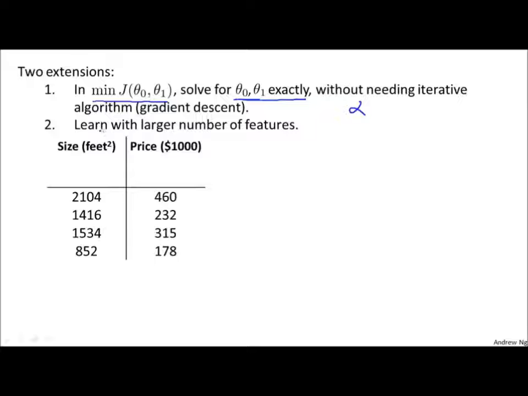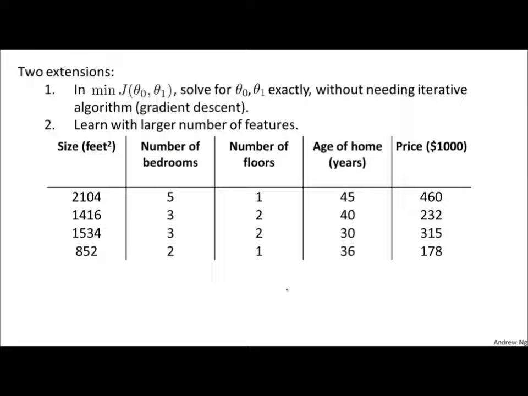Second, we'll also talk about algorithms for learning with a larger number of features. So far we've been learning with just one feature, the size of the house, and using that to predict the price. So we're trying to take x and use that to predict y. But for other learning problems, we may have a larger number of features.